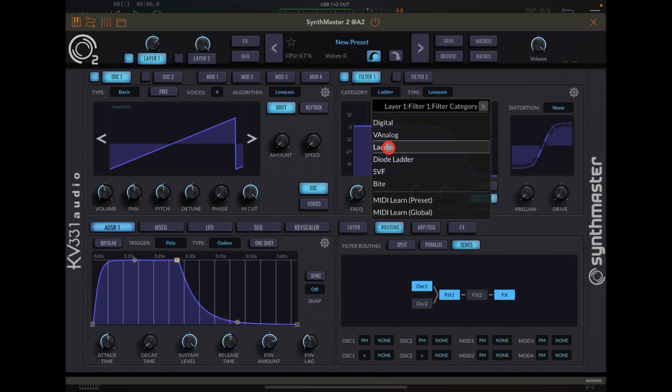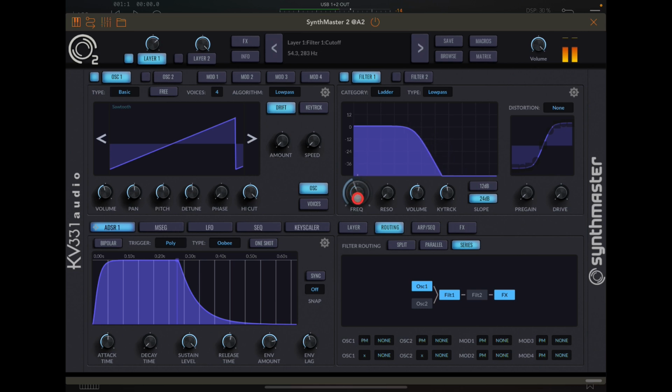Okay, so ladder filter is like a Moog filter. Very cool.